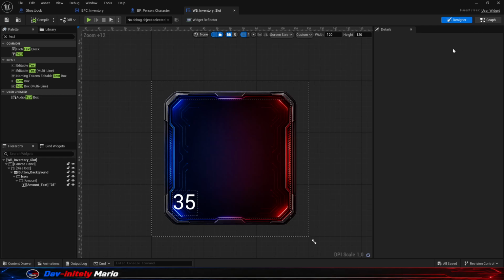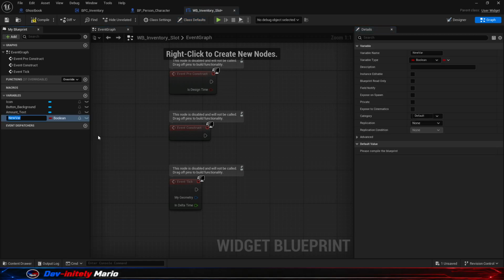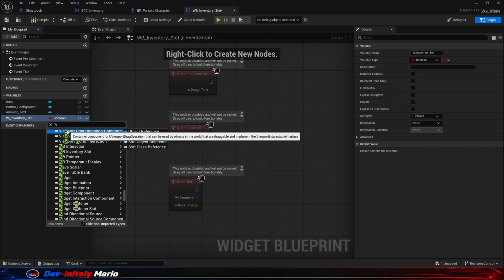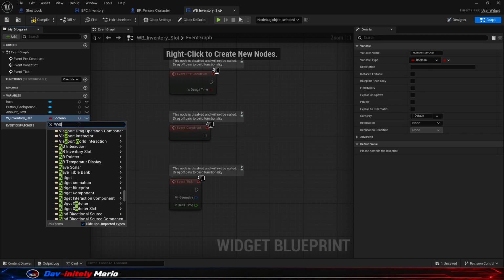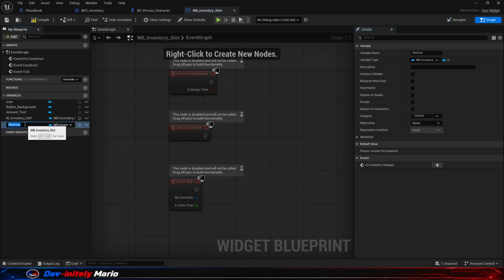Now we have to add something in our graph. So first things first, we need to set some variables. First, the inventory graph. Here we go, we make an inventory slot. Next, we need in use.